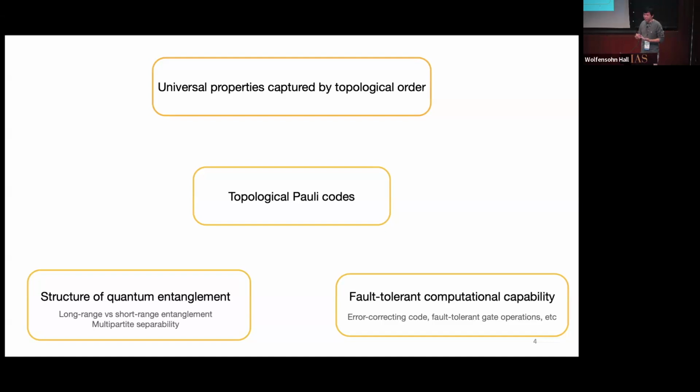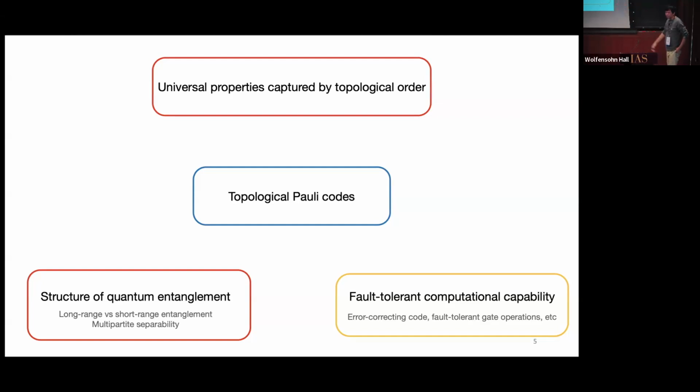They have one big advantage, one great thing about topological Pauli codes, that they're really simple. So we like simple things, simple models of topological states, and they are just really good codes because we can understand their error correcting properties easily thanks to the simplicity of the Pauli algebra. Even though I drew three perspectives, most of what I'm going to talk about will be about the universal properties, how to understand these codes from their universal properties, and also what we can say about the structure of entanglement. Okay. So there will be some overlap with Michael's talk, but I hope I'll give you a slightly different perspective. All right.